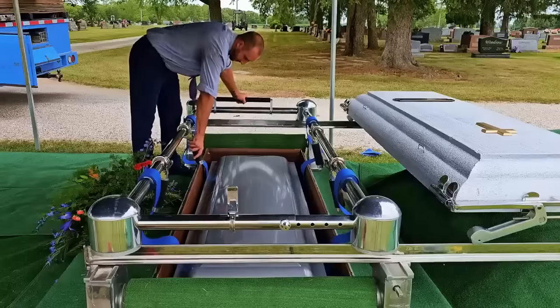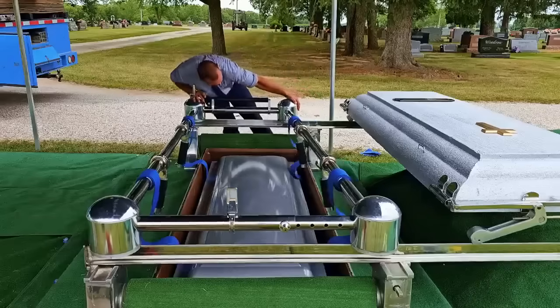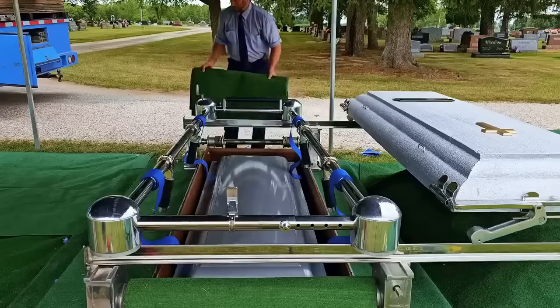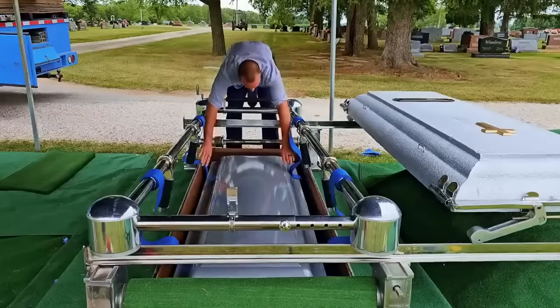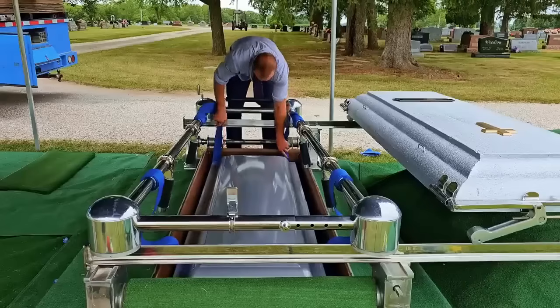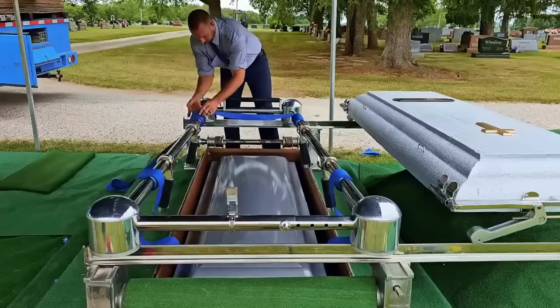I have had family ask if they can lower the casket down by hand or if they can lower the vault by hand into the grave, and unfortunately, due to liability reasons, I cannot let them operate the equipment, but they can be present for the entire process, and I will do my best to answer any questions as this process occurs.